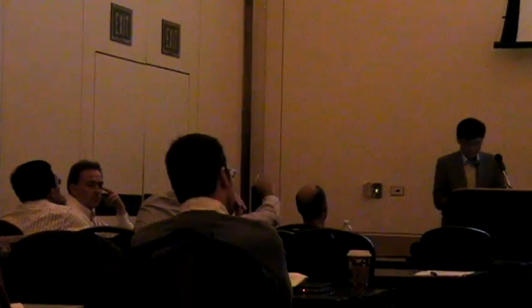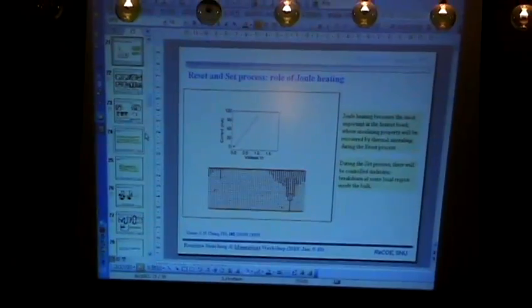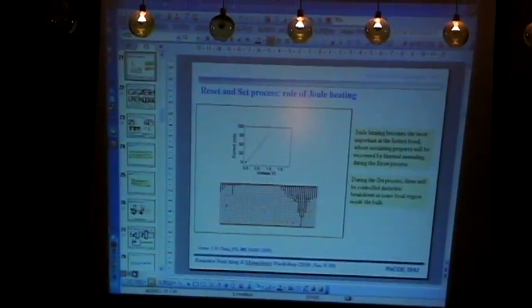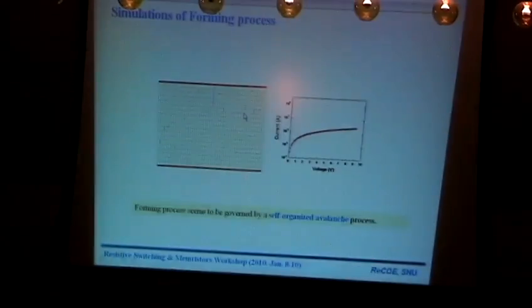Yeah, but can I just follow up? Sure. So, for example, can you put back on your graphs where you showed, as you're sweeping the bias, you're at a low resistance state, and then it goes to a high resistance state. This one? No, the ID data. That one is good.